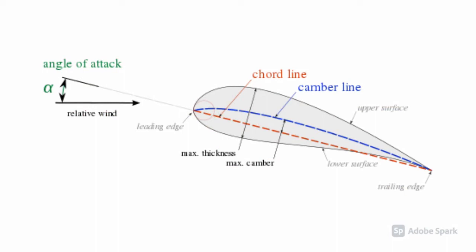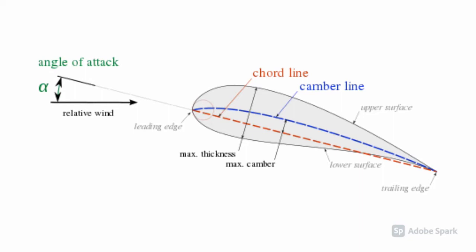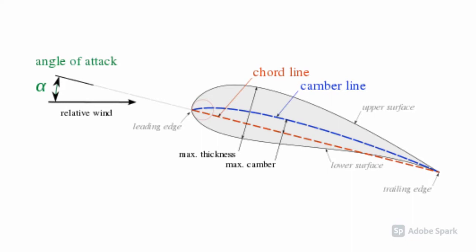A quick description of the airfoil is that the front part of it is called the leading edge and the back of it is called the trailing edge. When you draw a straight line with these two points you get the chord line. With the flow direction and the chord line you are able to get the angle of attack. By changing this angle it shapes how much lift is produced on the wing.